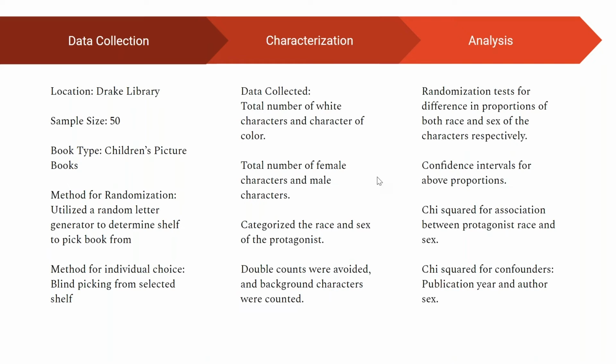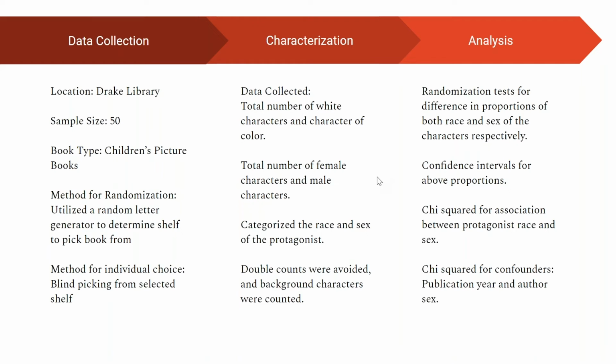The rationale for using this test is that with a statistically significant p-value, we can assume that the difference in proportions would be that which we found or more extreme in our sample. This was important to us because we wanted to quantify a significant difference in proportions and find evidence against the null that either both sexes are represented equally or that both white characters and characters of color are represented equally.